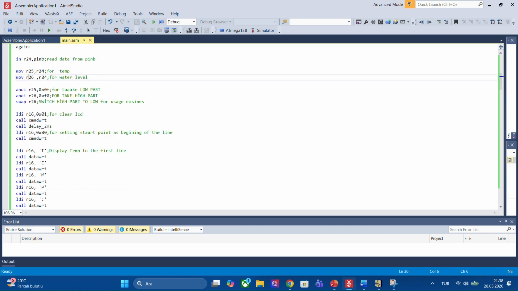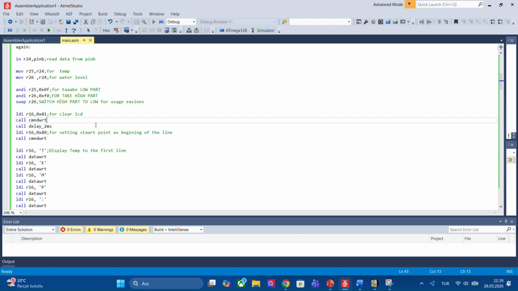In our case, the switch sends 8-bit data. The low part, bits 0 to 3, represents temperature, and the high part, bits 4 to 7, represents the water. So we have to separate them and use them accordingly.